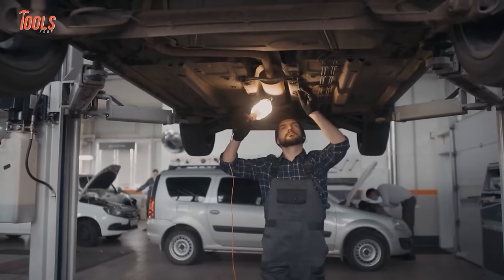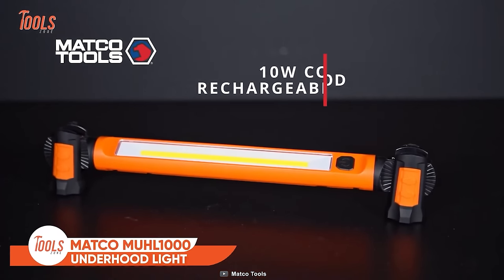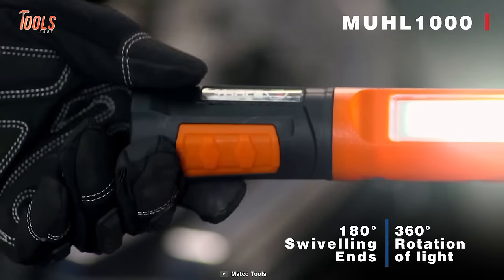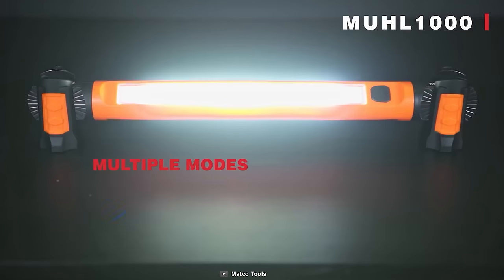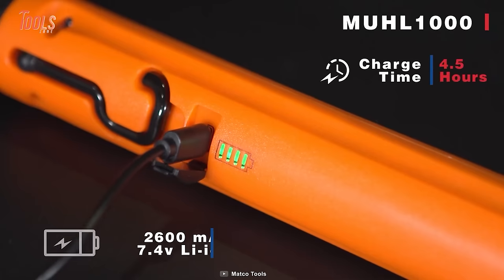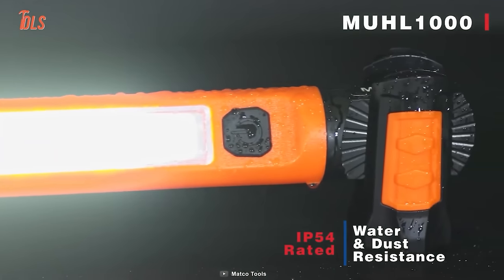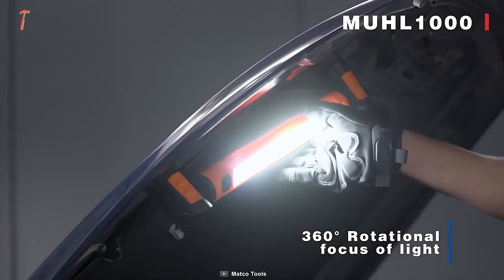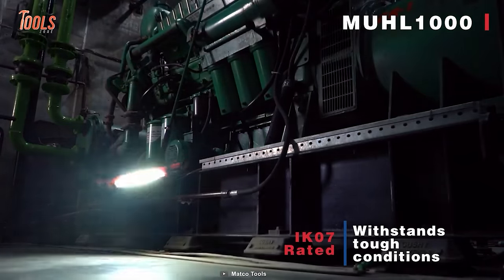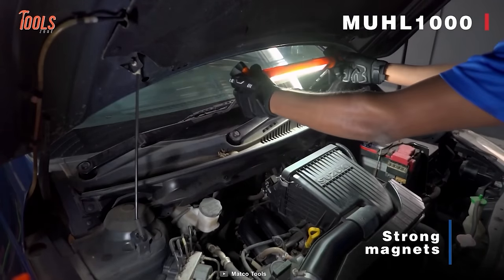You'll definitely need an underhood light when working in poor weather conditions or in low-light areas, so let's look at the Matco MUHL 1000. It's a compact, lightweight and durable underhood light which is perfect for pros who always need powerful illumination of engine bays. The MUHL 1000 features multiple modes of illumination which deliver different lumens of light. With an impact-resistant ABS body, this light offers long-lasting longevity. It has an IP54 water and dust-resistant rating, so harsh job sites are no longer a pain. It also comes with the IK07 rating, meaning it withstands tough conditions. The strong magnets allow you to attach it firmly to any metal object for convenient illumination.